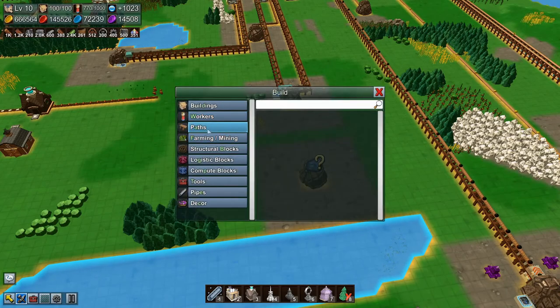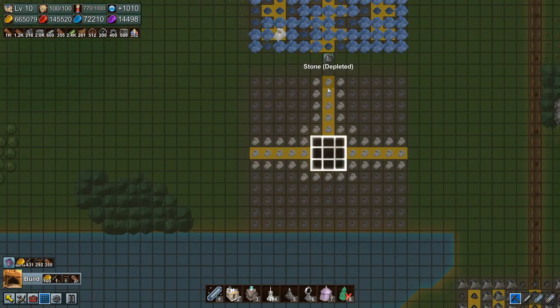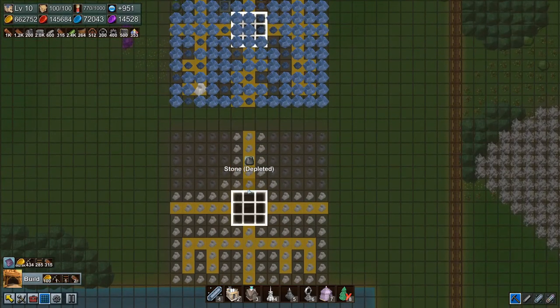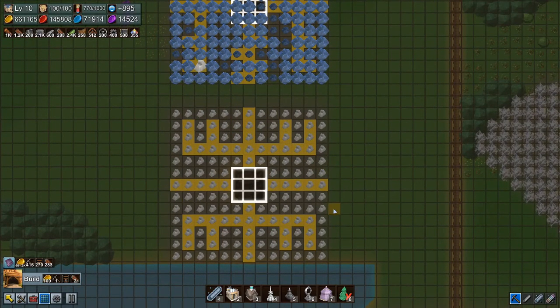Okay. Now, we do need to make mine shafts. And we'll do that like this. And then we'll have one coming out this way. No, we won't. We'll have one coming out this way. And then we'll have one coming out. Actually, we'll just do like this. We'll do the same over here. And up top. So there. There. There and there. Not there. There. And there. Alright, so that's a lot of stone.